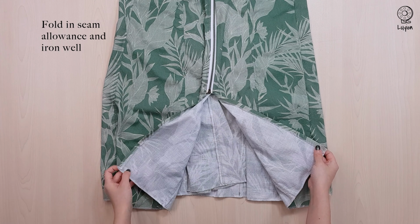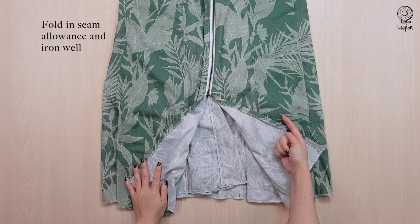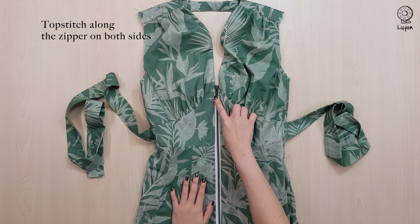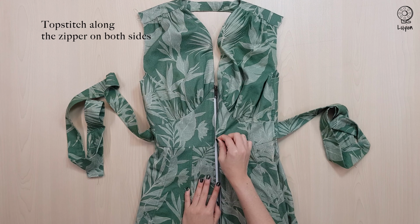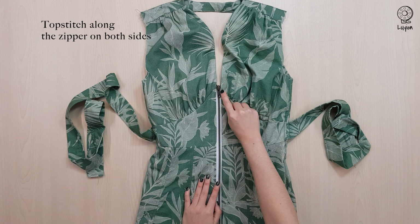At the bottom of the zip, fold in the seam allowances and iron well. Top stitch on both sides of the zip, all the way from the top to the bottom. Sew 0.5 cm from the edge of the fabric.